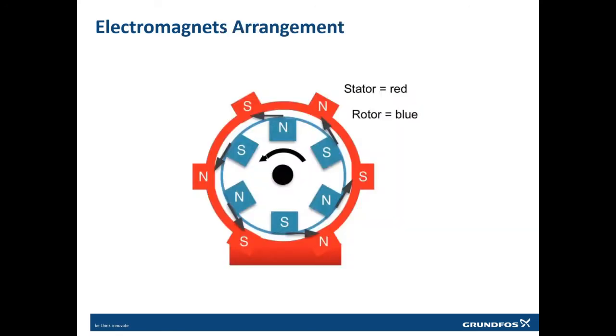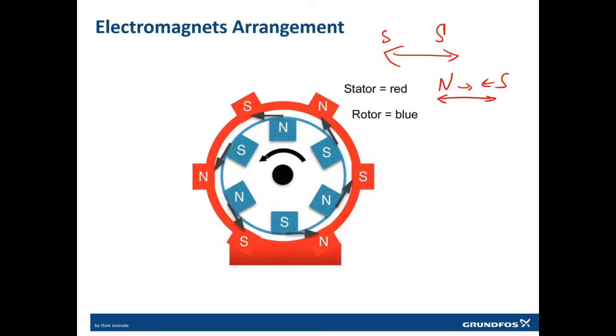Now how does this electromagnet help us? How is this electromagnet used in real life to generate motion? Earlier you saw either a south and a south repelling each other, or a north and a south attracting each other, but this was always a unilateral force. But in a motor we need a circular force. So what we do is place the electromagnets in a circle, 120 degrees apart from each other.